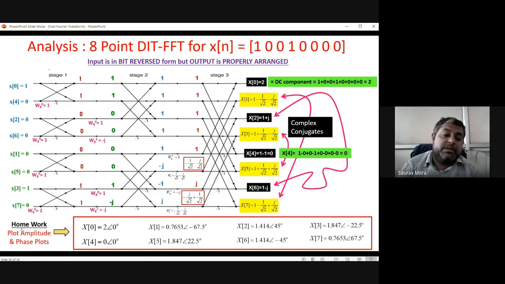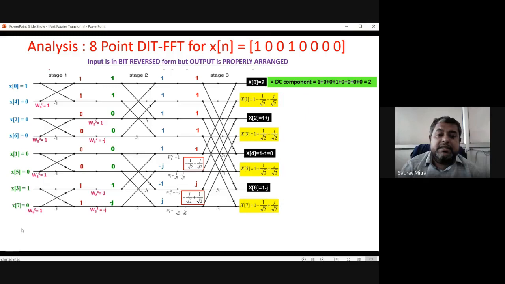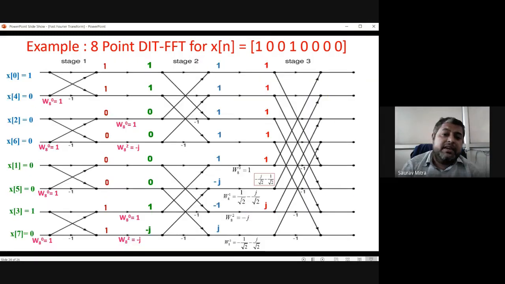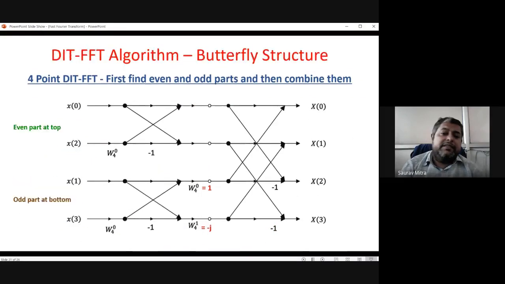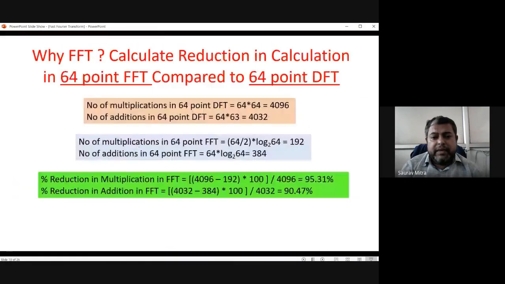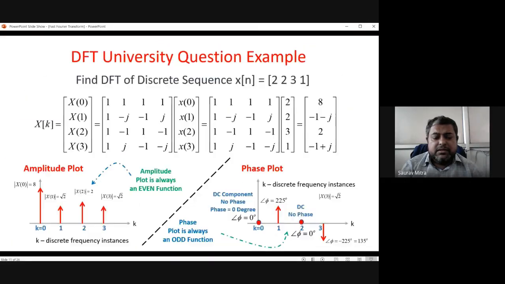So what you are supposed to do is, you have seen this kind of plots previously. We have shown the plots in case of 4-point DFT. So I think long back it was done. This is the kind of plot that you're supposed to do. But in this case, instead of k equal to 0, 1, 2, 3, you have to extend it up to k equal to 0, 1, 2, 3, 4, 5, 6, 7. And you'll be finding that the first value will be 2. And after that, 1 to 7, they will be exactly in symmetrical form.